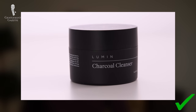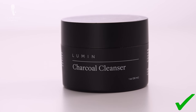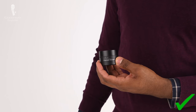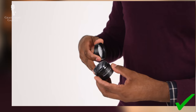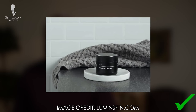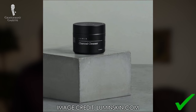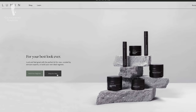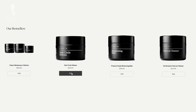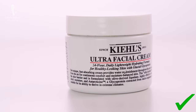The first category is face products. I've recently been using a charcoal cleanser by a brand called Lumen. The most important aspect of a cleanser for me is feeling clean immediately after use — this is something I haven't always been able to find with other brands. I've been enjoying this every day because it doesn't leave that weird film-like residue other cleansers have left. The activated charcoal helps draw out impurities and remove dead skin cells. Lumen is a newer boutique brand currently only available online.